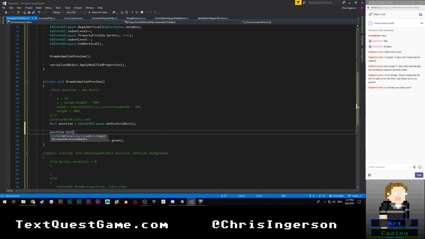So we're going to say position.x followed by position. No, it's not going to be that. It's actually going to be Screen. Really? I wonder if that was it. Well, let's try this. Screen.height minus... I'm trying to get the difference here.